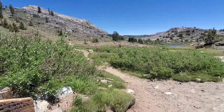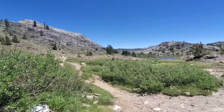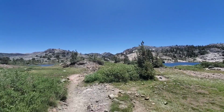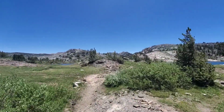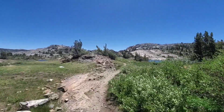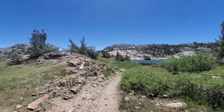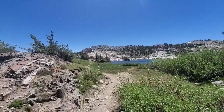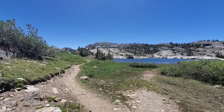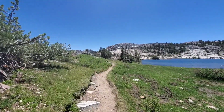Now, this trail kind of goes to the west a little bit through some meadows that have a lot of bugs. The John Muir Trail is going to go through a series of lakes, which also have a lot of bugs. So they run parallel, just one runs west and the JMT runs east of the PCT. So I think I looked on my map and after about 14 miles of JMT only, they come together again by Red's Meadow and Devil's Postpile. Devil's Postpile is where they come together.